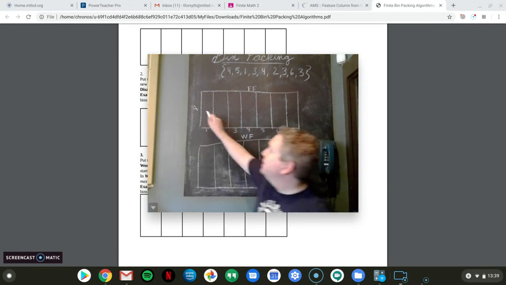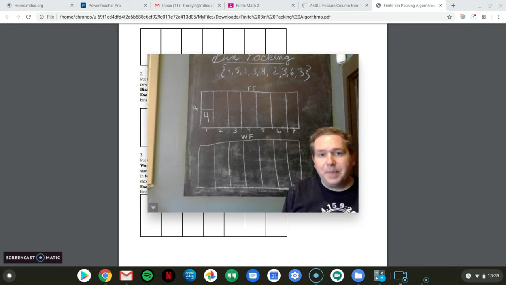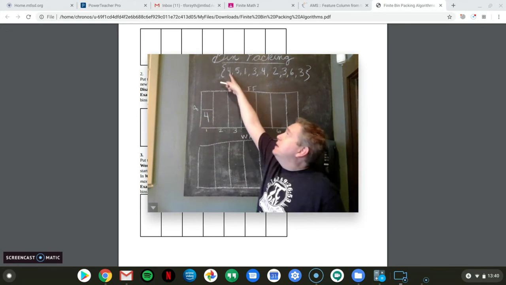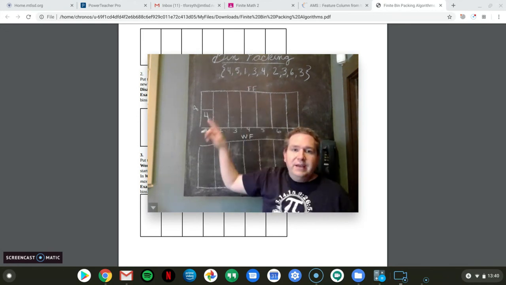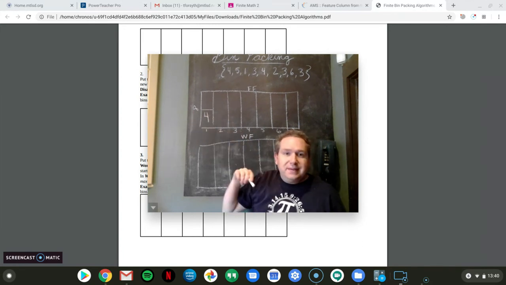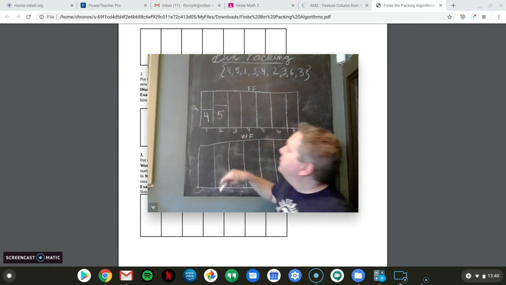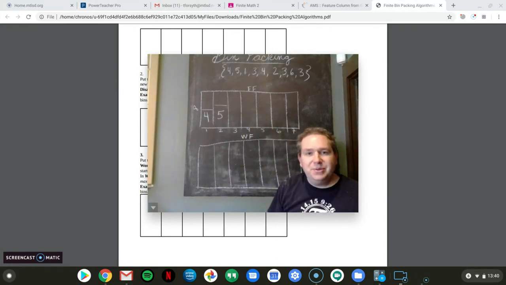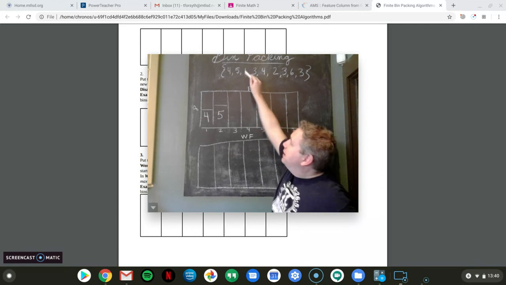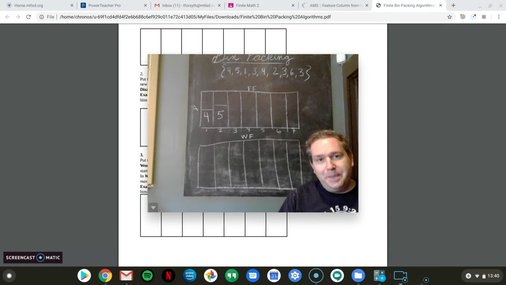So box 4 is obviously going to fit into the first box there. Next, we're going to fit 5. You can't put 5 in here because 4 plus 5 is 9, and it only fits 8. So the 5 has to go in here. Notice how I made the line a little bit higher too, to show that it's about 5/8 of the way full. Okay? And now the 1 is going to go into the first numbered box that's already open that it'll fit in.